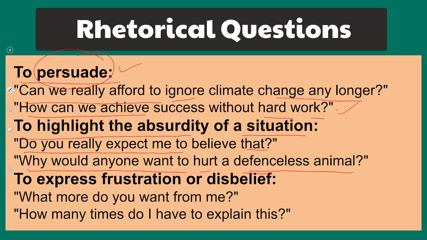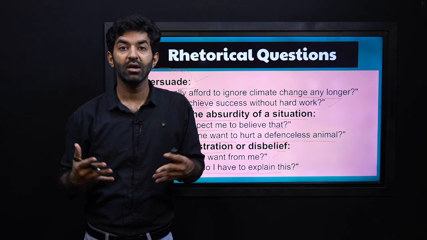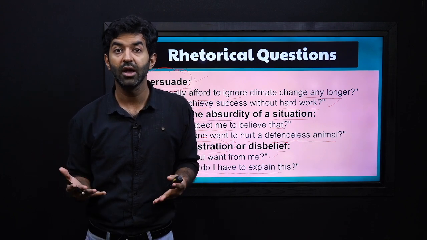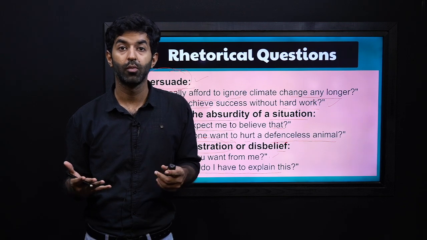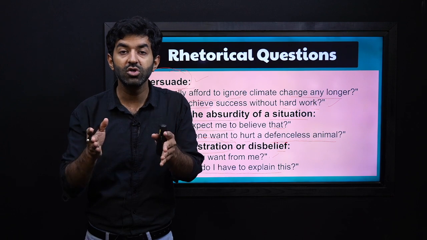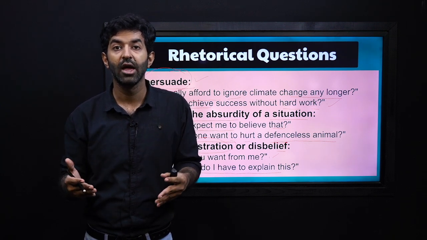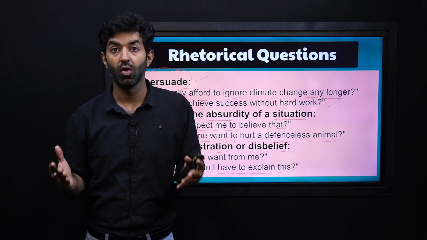We also pose rhetorical questions to express frustration or disbelief. For example, what more do you want from me? Or how many times do I have to explain this? So if your teacher says, can the class be quiet? It does not mean that you give a probable answer, because the question is not for taking answers, but is used for showing emphasis and frustration.